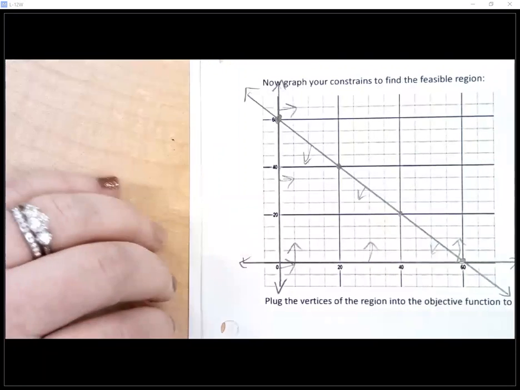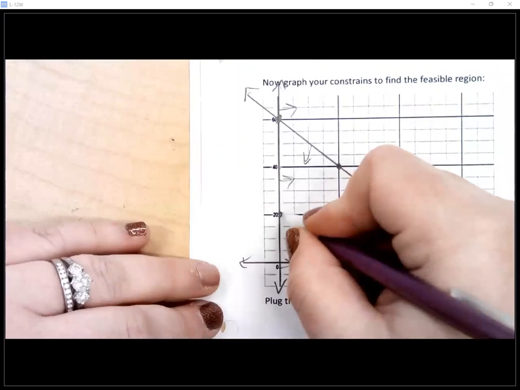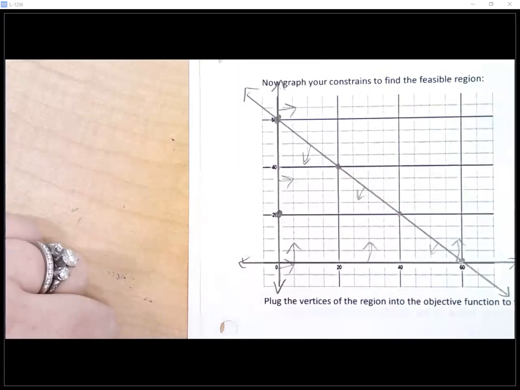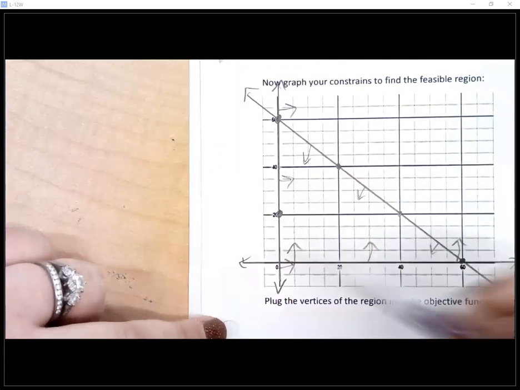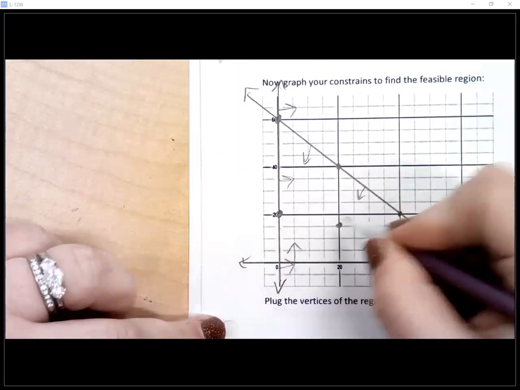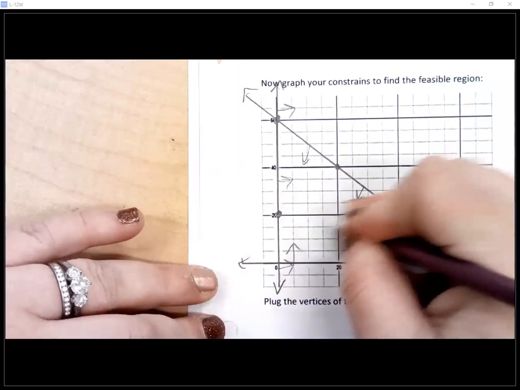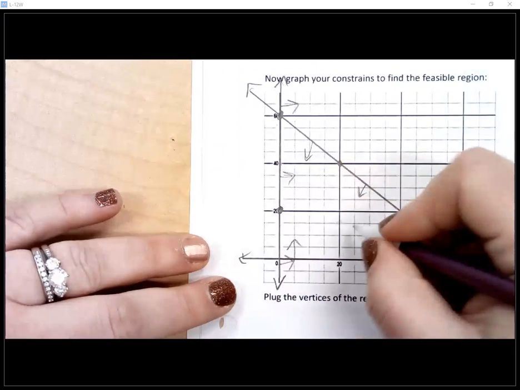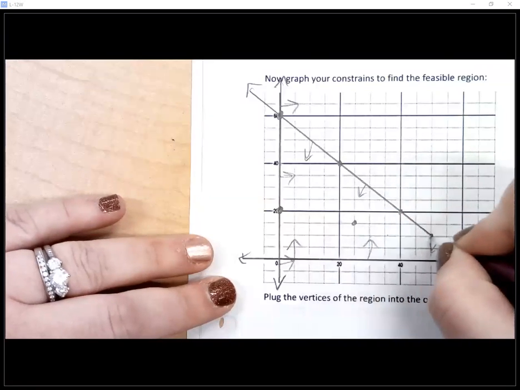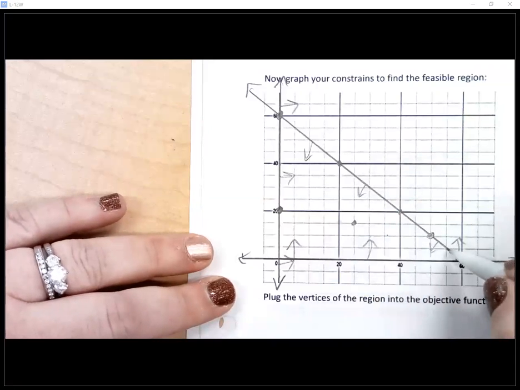Let's see. So that one starts at 20. And I want to go down 1 over 5. I can't do it on the big boxes because I'm going to run out of space, but I can do it on the little boxes because my scale is the same. Down 1 over 5. Oh, is that 5? Oh, it's 4. Oops. Down 1 over 5. Down 1 over 1, 2, 3, 4, 5. Ooh, a nice intersection point. Oh, go figure. Down 1 over 1, 2, 3, 4. One more right there.